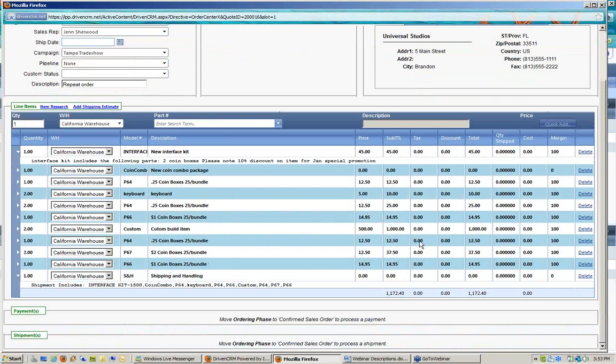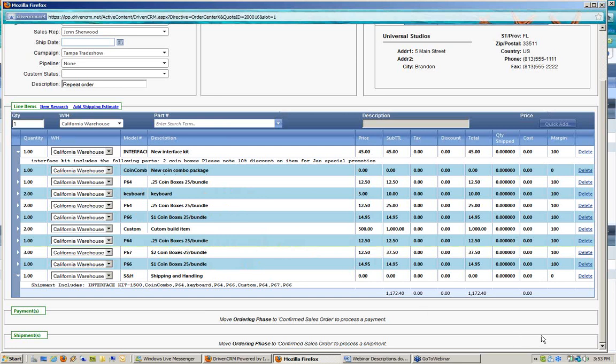What does not happen is it does not retain the special discounting that I typed in. It sends everything back to current retail price because that order may have been placed 6 months ago, 2 years ago, who knows how long ago it was. So it updates everything to the current retail pricing, but it adds all of those line items onto there for you.